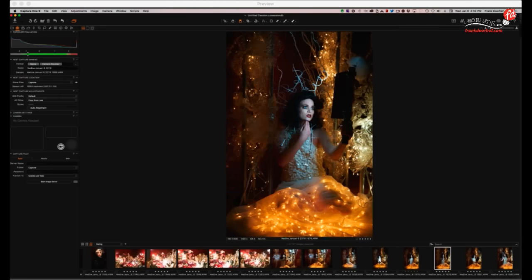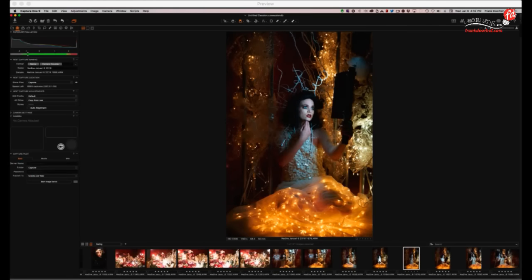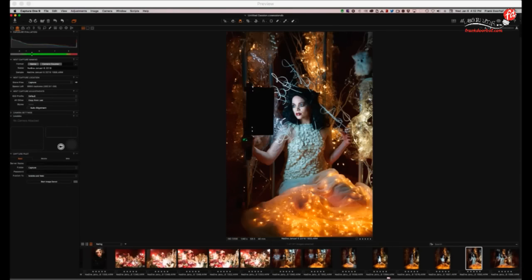No, I don't like the expression here. I love this one. This one is even better. No, I keep them both. One moment, I will tell you in a moment why. I like this one because of the hand, and in this one she's holding it with both. So here you can see her eyes, and here the IceLight is a little bit better, but we'll keep them both. And this one is actually the best of them all.